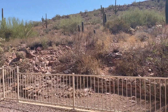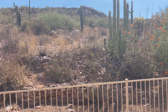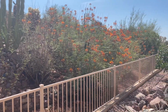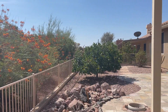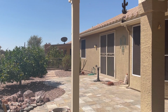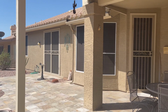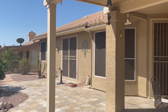Now, a few houses down had some issues with that a few years back, but the drainage for this is not an issue when we get our monsoon storms, because this wall drops down and it all slopes to the south of you. We've got this stone patio here, and we'll go over the rest of the house in the other clips, or as we already have. But a very nice back. Those security doors come out the master bedroom to that side of the home.